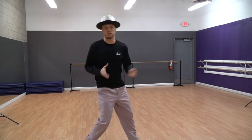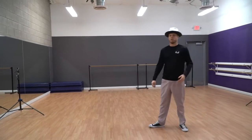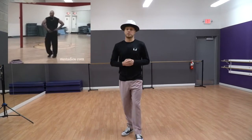Like, I'm not trying to finish the move. Sometimes it's just starting me off into something else, right? So the Twist-o-Flex, the only way you're gonna get to that level is practicing it by itself and practicing a ton of variations, okay? So let's get right into it with the Twist-o-Flex.